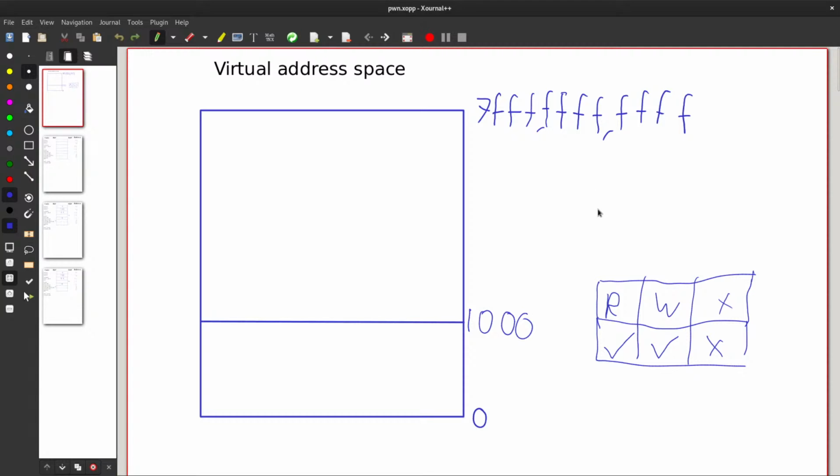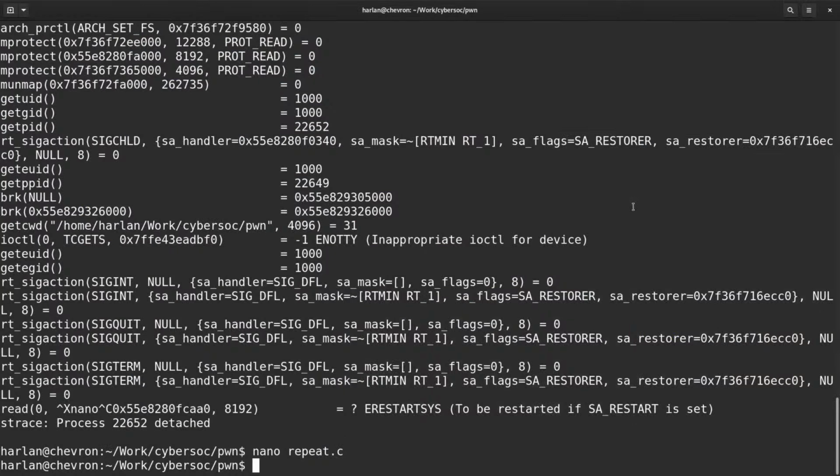These flags tell the CPU whether it can read data, write data, or execute data in this area. Remember, the CPU only sees numbers, so it can't tell the difference between instructions you give it and data you put into it. So it needs this to separate those out. There are, of course, many other flags associated with pages, but again, I'll skip these as they aren't too relevant to what we're doing. So just quickly as a recap, it's important to notice the virtual address space is built out of many, many small blocks of memory called pages, which we can set these control bits on. So let me open our repeat program in a debugger.